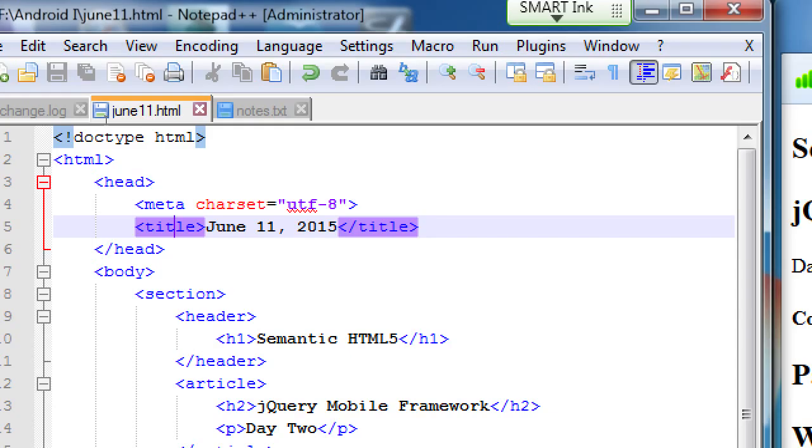With our 33 lines of code, perhaps we don't have very much to comment, maybe we're understanding it pretty well, but once we've got 3,300 lines of code, that's much harder to understand. So throughout this class, we will have three ways to comment. First, we're going to look at the HTML method of commenting. Then later we'll look at the CSS method, and then the JavaScript method. They're all slightly different, but it's the same concept. Whatever we write within the comment tags will be ignored by the web browser.